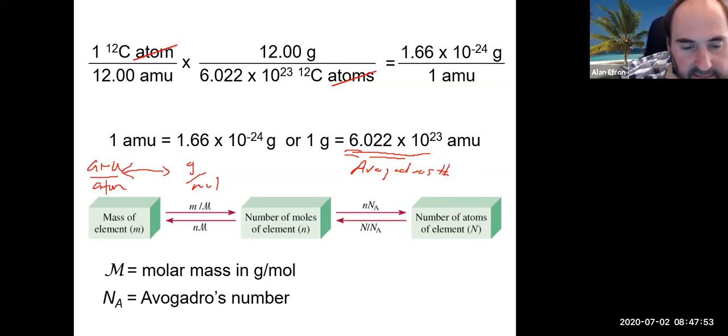So this is a little schematic, as we talked about. Our conversion factor to go from grams to moles or moles to grams is the molar mass from the periodic table. And that is a conversion you do a lot, obviously, in chemistry. You probably did it last time as well in the previous class. And then obviously, if you need to go from or end up in atoms or molecules, that is when we should use Avogadro's number.